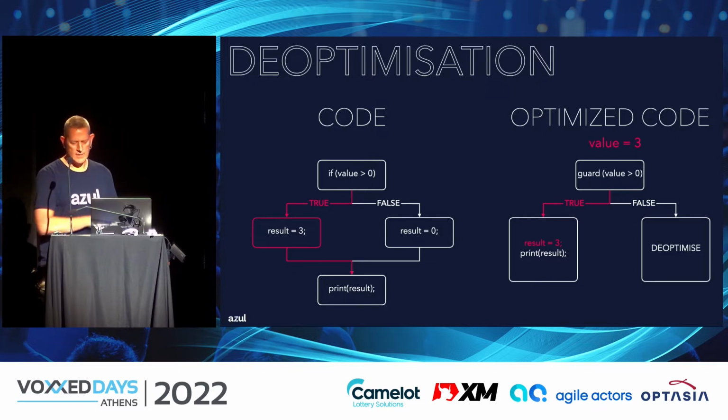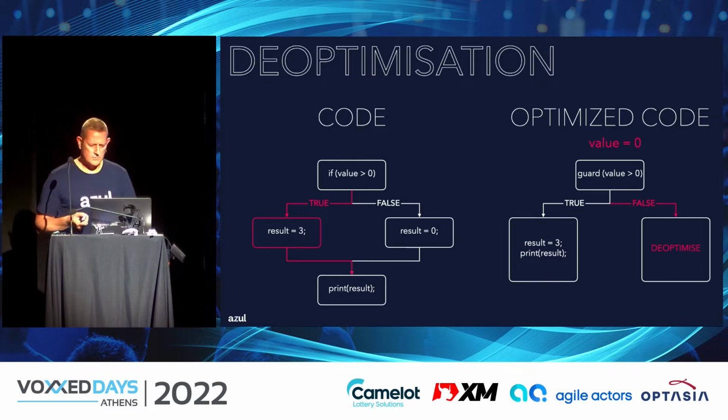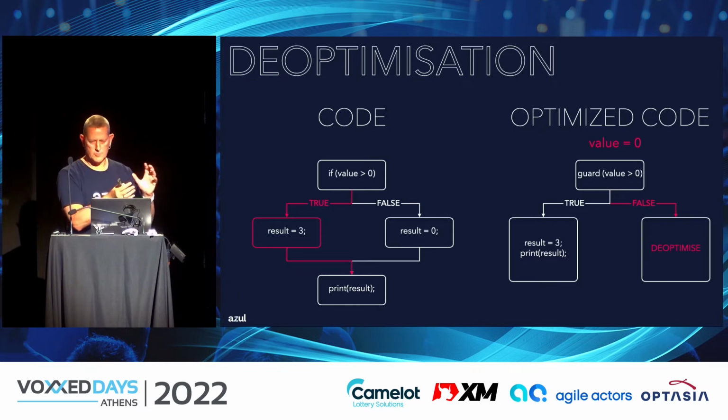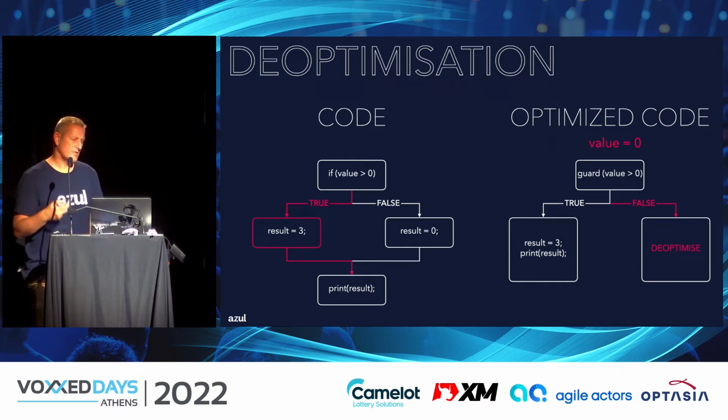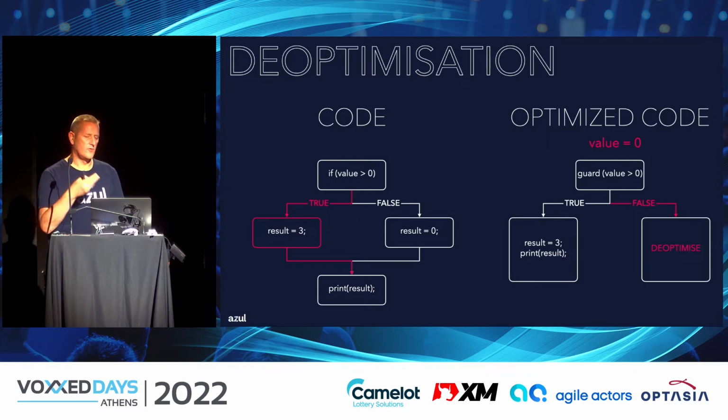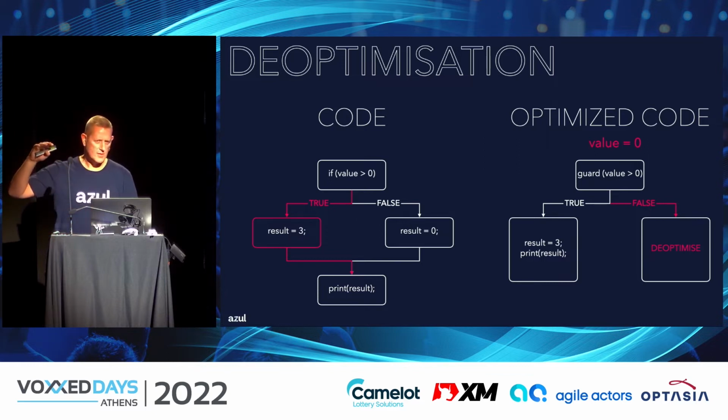That's pretty fast. Now, in case the value equals 0, then the whole thing is not true anymore. So that means the optimized code doesn't really work here. And then the compiler has to throw away the whole optimization and go again to interpretation, C1, C2, and use then the whole clause, right? Because now suddenly both ways are possible. And that is de-optimization. And you can imagine that that really leads to some performance hits. Because once the code is already optimized and then you suddenly have to de-optimize, then it really is like a bam. Performance goes down because I have to interpret, C1, C2 with all the method counters and so on.